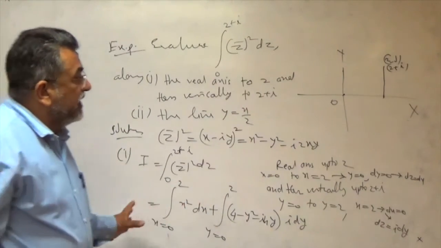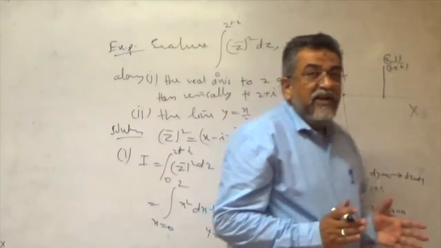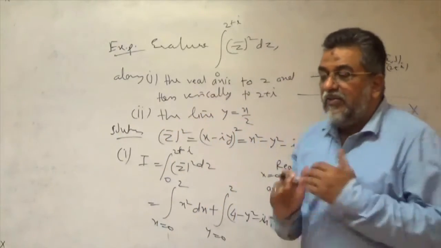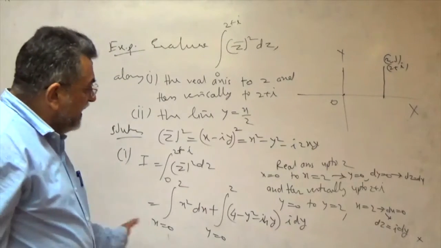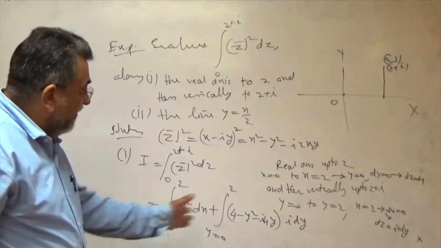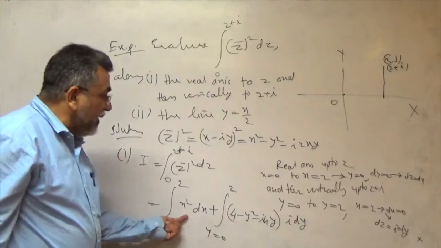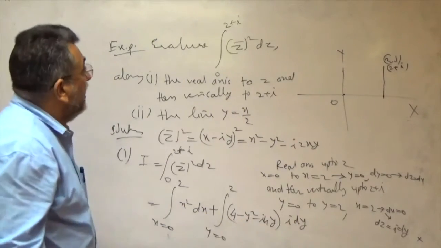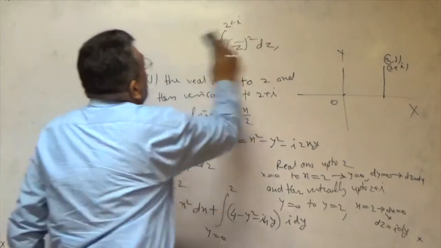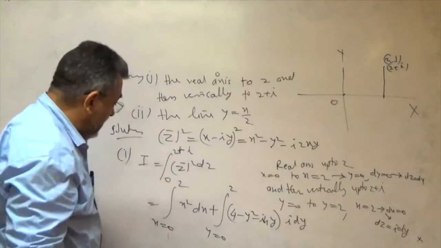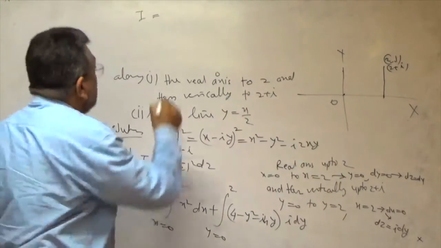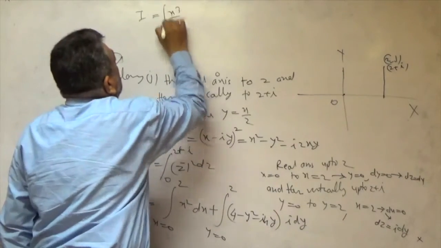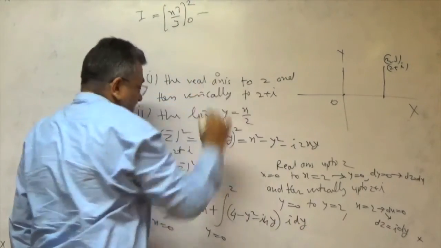Now on this path, if we convert them into the Cartesian form, we see that this complex integral simply transforms into a definite integral, first with respect to x, second with respect to y. Now solve these two and calculate this further. This is the first case: x square means x cubed by 3, upper limit, lower limit.